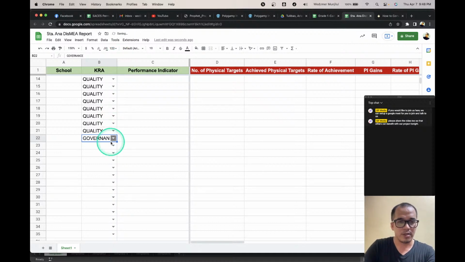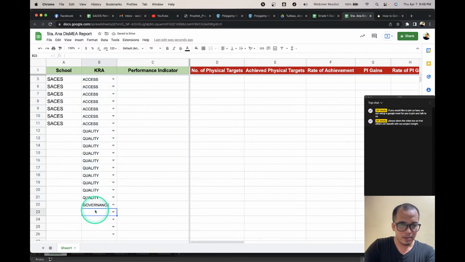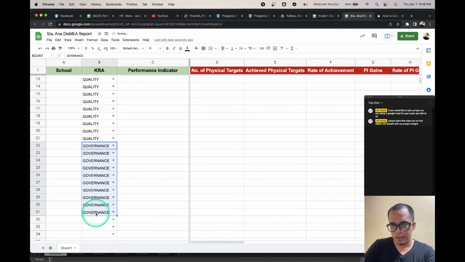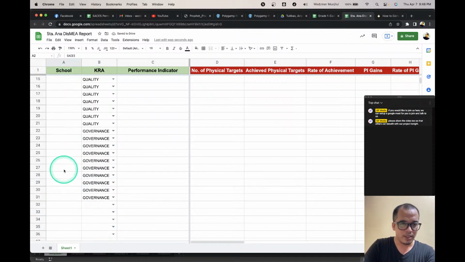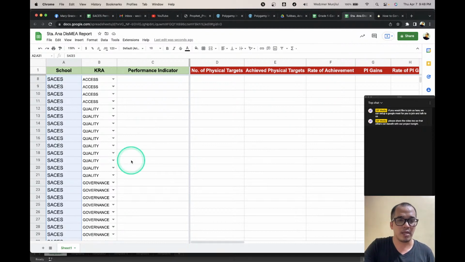Reduce natin tong size niya. 8. Yan. Governance. Let's see hanggang 30. Yep, that's it. So this is gonna be for the success. So, mangyayari niyan, maglalagay lang sila ng performance indicator dyan. Kung wala na sila maglalagay ng performance indicator, you're just gonna leave it blank. So, ganun lang mangyayari niyan.